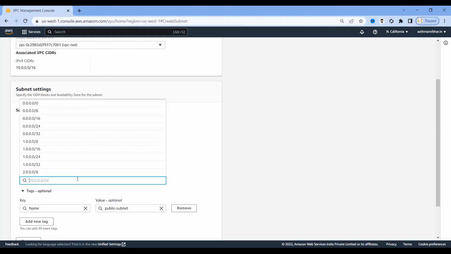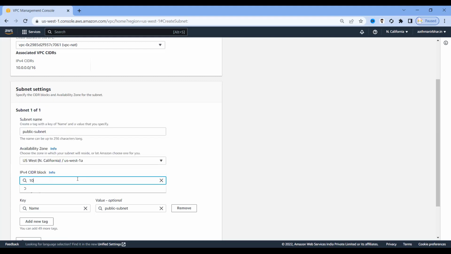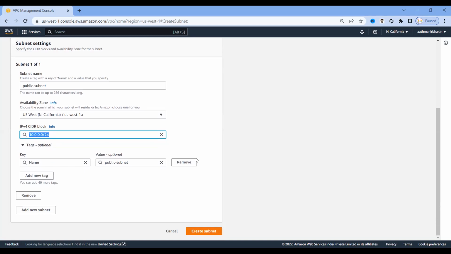And you need to provide the IP address for this subnet. Okay, I will give 10.0.0.0/24 CIDR. Please provide the same IP address so that all of us will be on the same page. So the subnet name is public subnet, and the IP address we have provided is 10.0.0.0/24. All right, and click on Create Subnet.